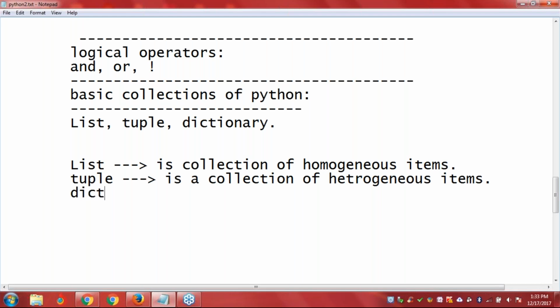Next, dictionary is a collection of key value pairs.